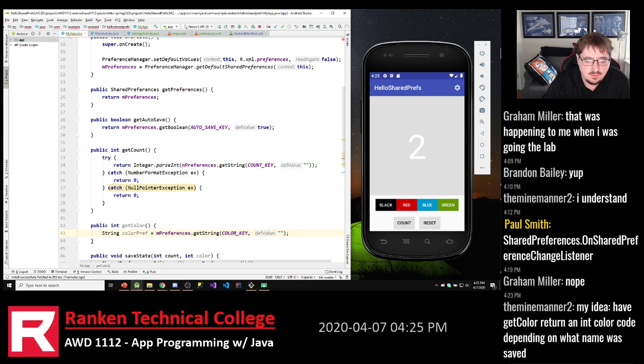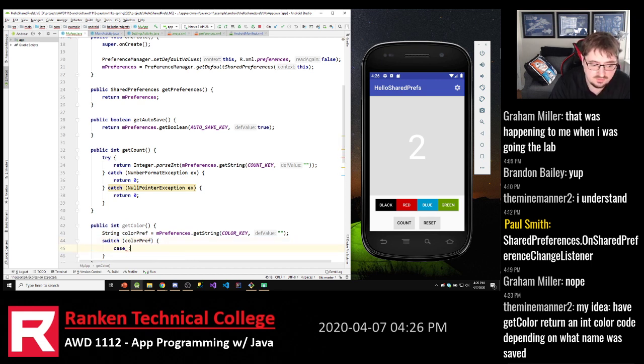Now let's think about how we could do that. Well, the most logical way to set that up might be with some sort of switch statement or a bunch of if-elses. You can do it either way. I'm going to go ahead and start it here with a switch statement. So switch colorPref. So I'm going to switch on that string.